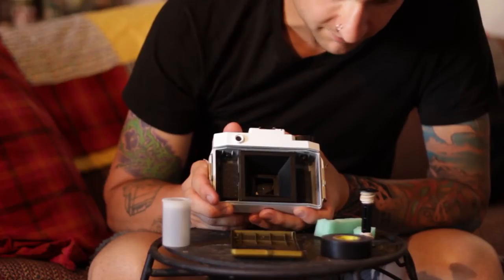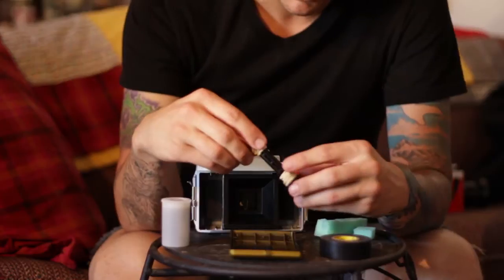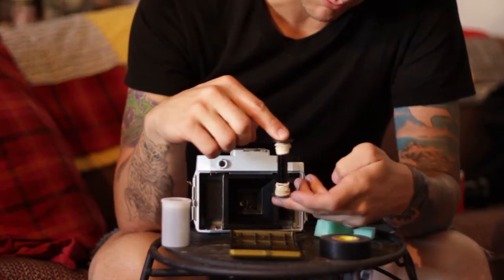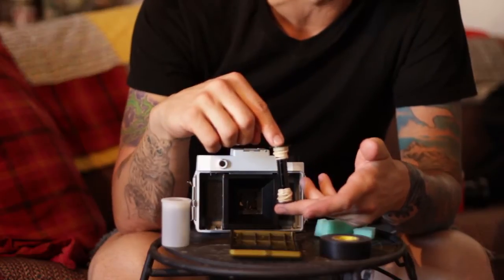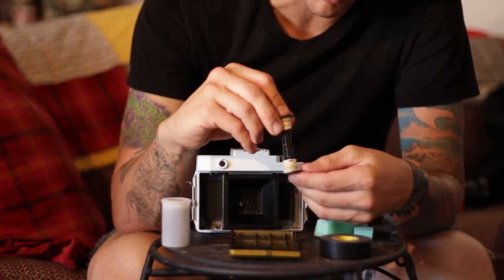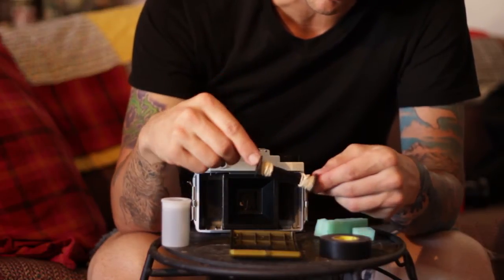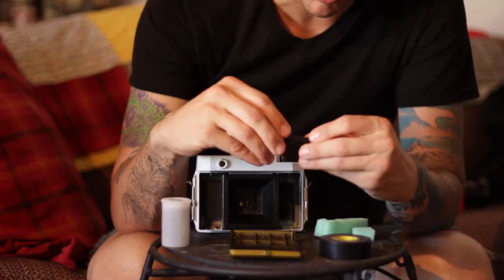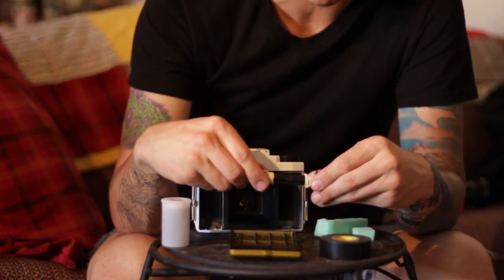Nothing really different there. The next thing we need to do is take our take-up spool and wrap some rubber bands around either side to fit the width of 35mm film. If you've got a bunch of rubber bands lying around, or you need to run to the supermarket, or go to your neighbor's house and steal some, do what you gotta do, but just wrap the spool up so it creates a tacky buffer to hold that 35mm in place.